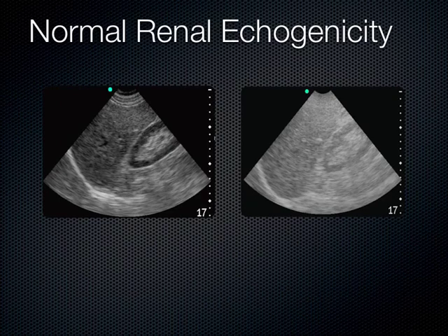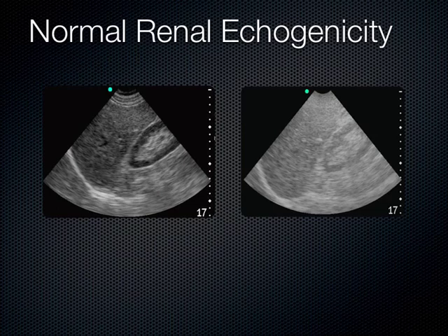Now, normally, the cortex of the kidney is less echogenic than its next door neighbor, which is the liver, or the spleen on the left side. Can you make out the fact that this renal cortex is slightly less echogenic than this organ right here? That's the goal, okay? If you can see that, then you can appreciate the subtleties of gain. So that's exactly what happened, right?